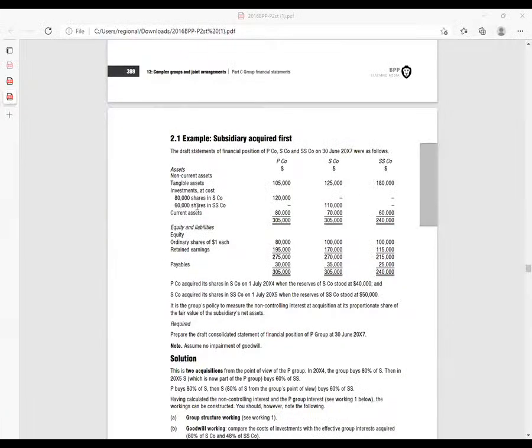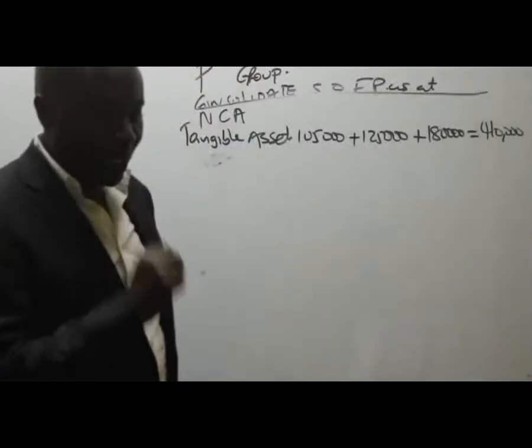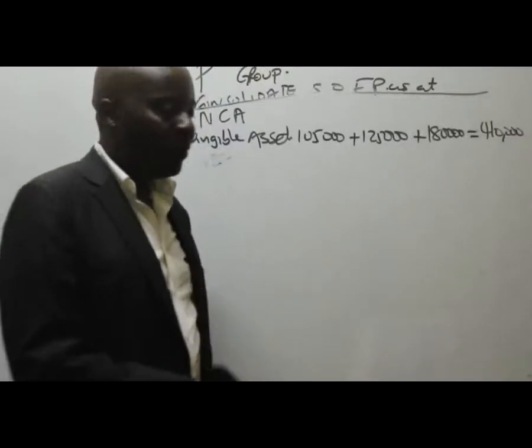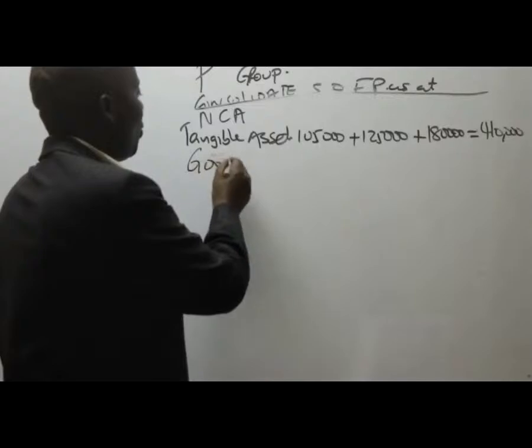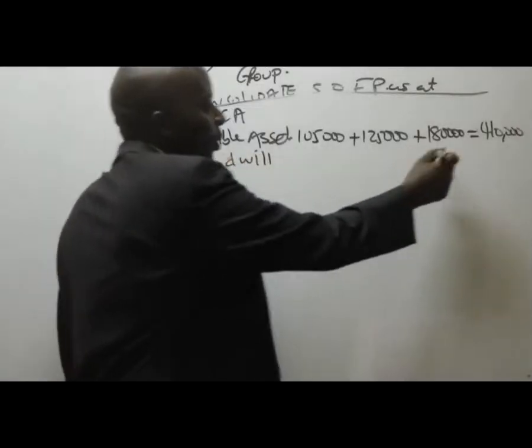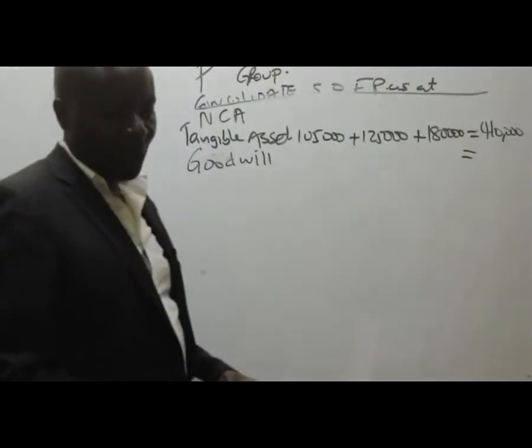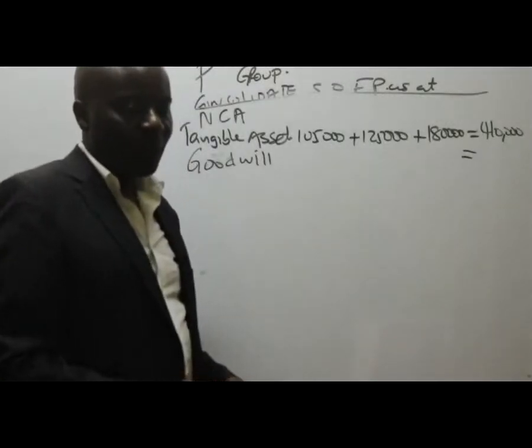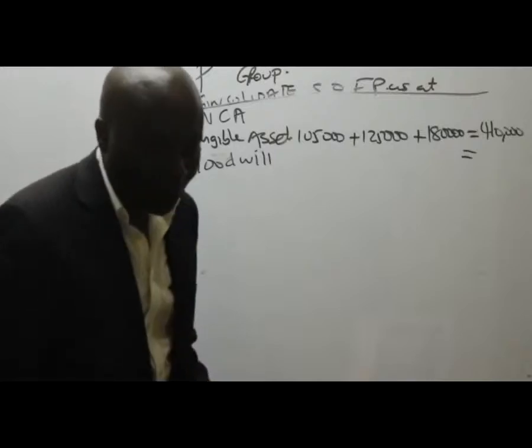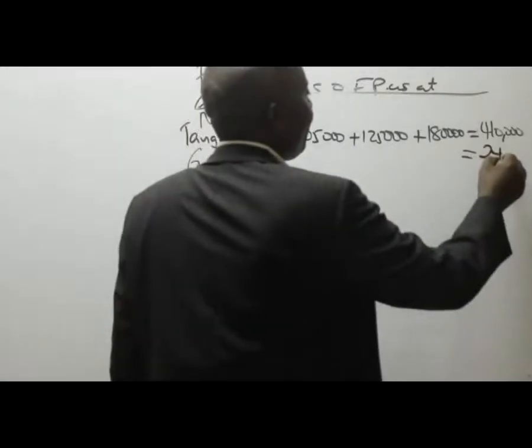The next one, I can see investments in my subsidiaries. Investment in subsidiaries can never be carried here. Who can tell us what we are going to replace this investment in subsidiaries with? It must be replaced with some other asset, which is goodwill. Already we have computed this goodwill amount. Please give me the goodwill amount. 24,000, thank you very much.